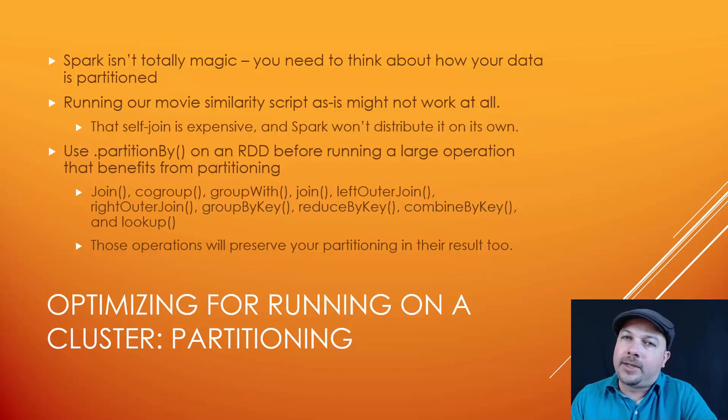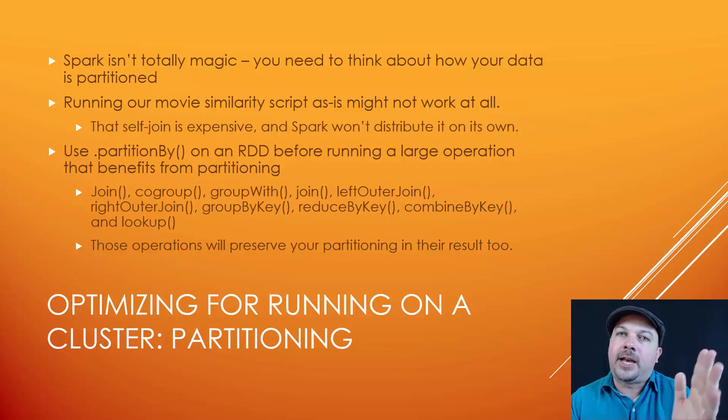That's where partitionBy comes in. So for one thing, that self-join operation we did was pretty expensive. Spark can't necessarily partition that ideally on its own. And there's also a group by operation that's going to further take the results of all those movie pairs and group them all together at one point in the script. That also needs to be efficiently distributed. So by using the partitionBy operator on an RDD, we can say explicitly, I want you to take this operation and break it up into this many tasks.